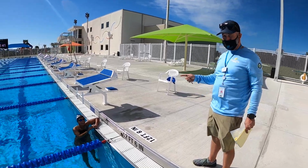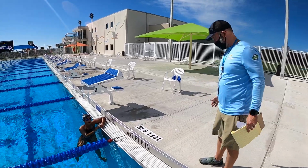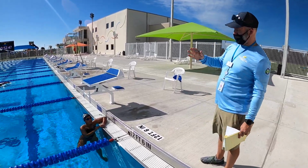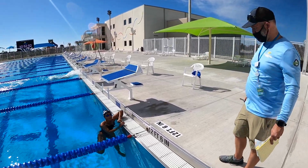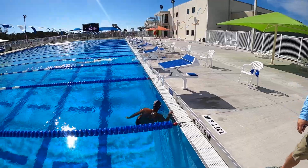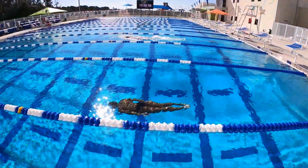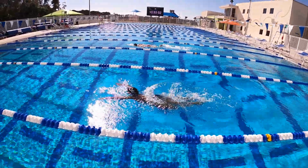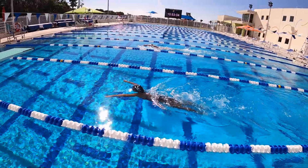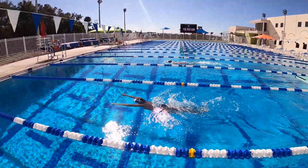Okay, the next breaststroke drill that you're going to do for us here today is breaststroke with a dolphin kick. All right. Really kind of accentuating that body undulation and getting forward on the stroke. All right? Whenever you're ready. Really shooting forward.